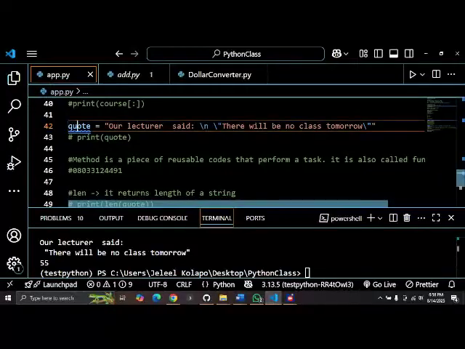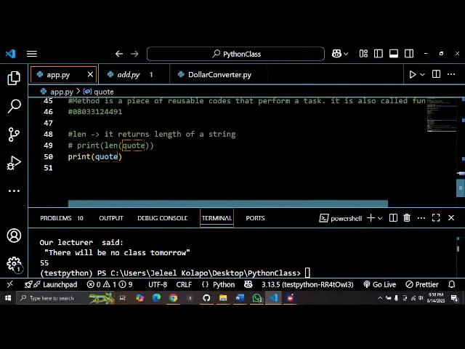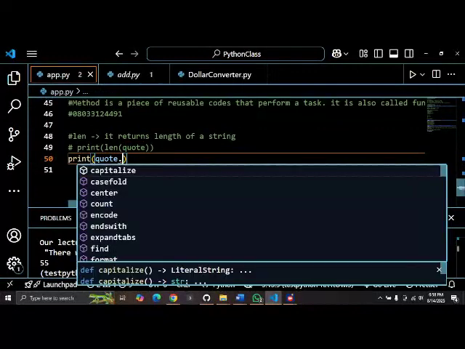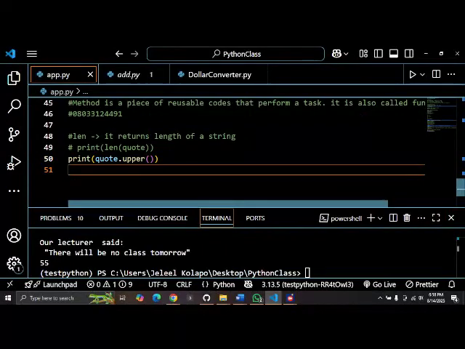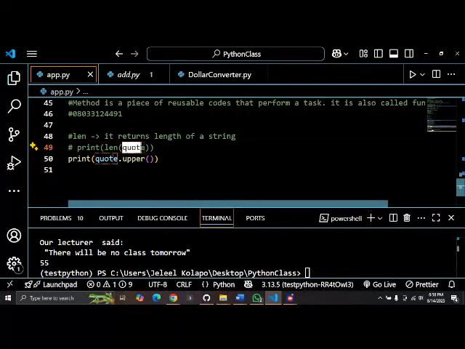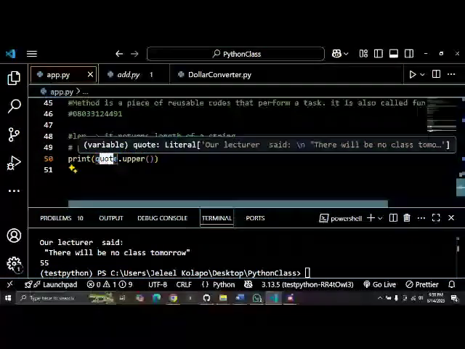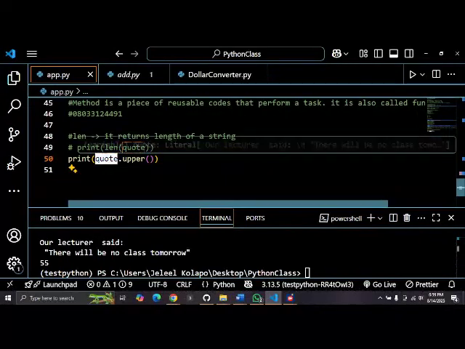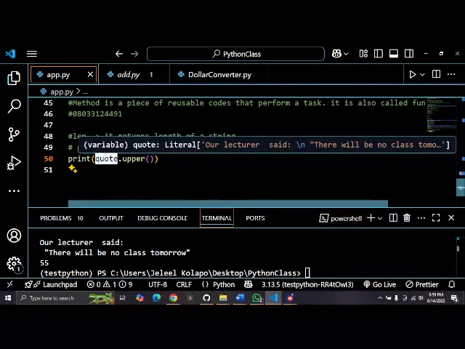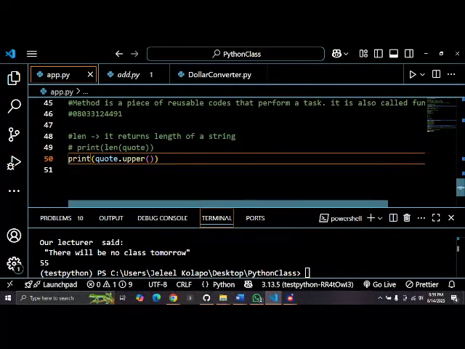This variable, I'm referring to this one, quotes dot upper. So in the case of this one, it will take its argument inside here, and this one will take its own, will reference the method using dot notation. So let's see what the result will be. The result is that it will create another string and convert the quotes to uppercase, that is, everything will be capital letters, and display it using the print function we have here.